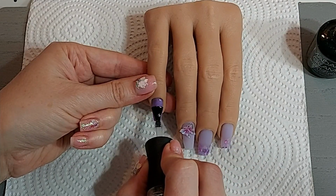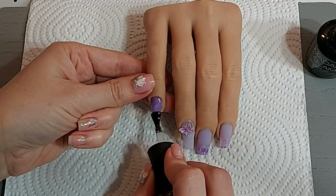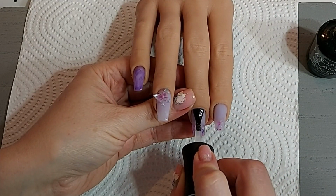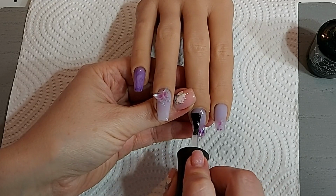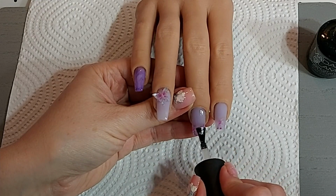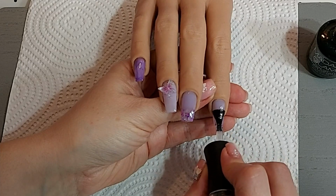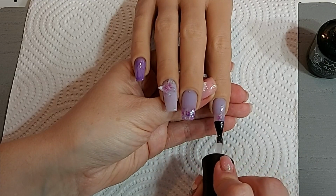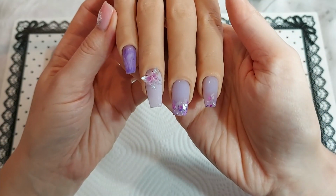And I absolutely love the way this set turned out. I just love that builder gel anyway, but I think putting it with the shell, you know, and making the tip clear so you could really see the shell. If you stay to the end of the video, there are some macro shots that I did, so some really close-up photos of it. And you can see the Milky Dream shimmering a bit on those, and you can see how gorgeous the butterfly is. But yeah, I hope you like this set as much as I did. I kind of wished I'd done it on my nails, but it would have taken forever. But yeah, they are so gorgeous. Love them. I hope you like them too. So make sure you look at all the photos of these. This is how they turned out in the end.